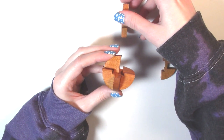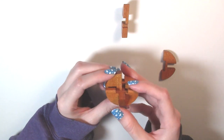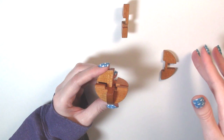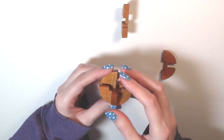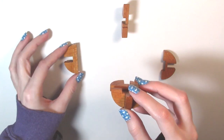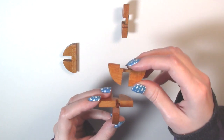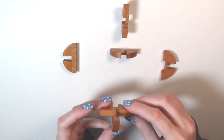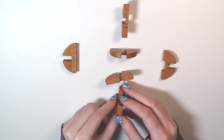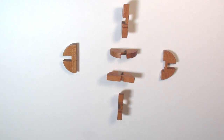And I'm going to set them all down where they went so that I can show you guys how to put it back together more easily. But if you just took one piece out and it all fell apart, and you just have all of the pieces in a pile and you're confused, don't worry. I will tell you where every piece goes. So this piece can come out and go right there. And then we can take this piece out. That was the top piece. And then we have the bottom piece and this last side piece right here. So that's all the pieces. That's how you take it apart.